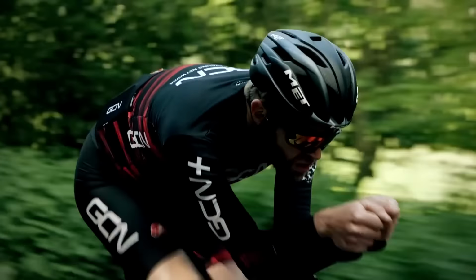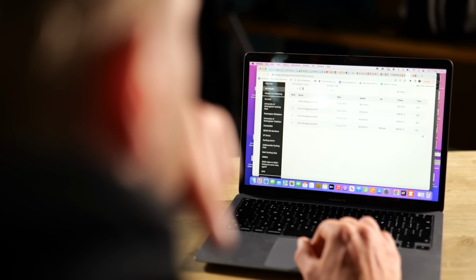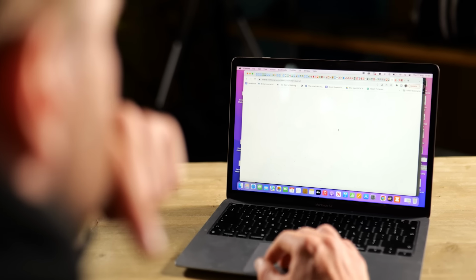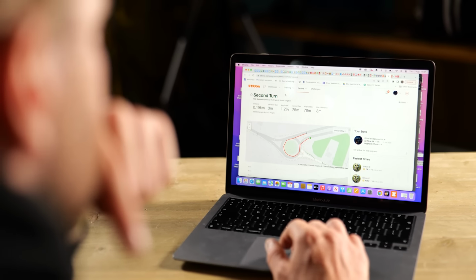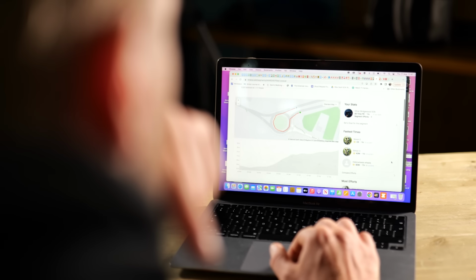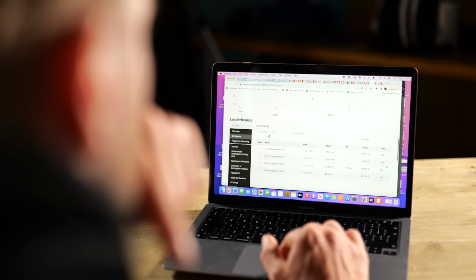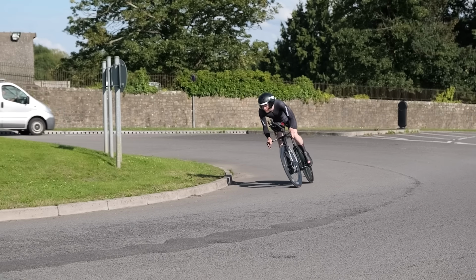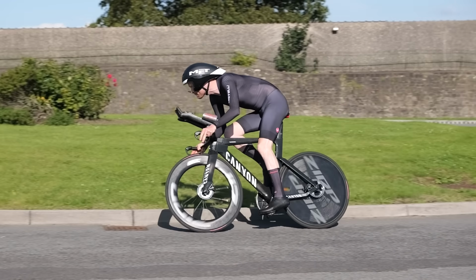Now, Strava is pretty useful for this as well, especially the flybys feature. It allows you to analyze bits of the course and how you compare to other people that have ridden it. So this is something that you can do once you've actually ridden the course once before. The big thing for me was the turns on this particular course. There are two big turns, and when I looked at my previous rides, I could see that I was losing time on the turns. I was a few seconds slower than people who had gone faster overall, and this suggested to me that I was being too cautious on the turns, and I could make up some pretty free time there. And so that's exactly what I did. But the usefulness was seeing Strava actually telling me, which gave me the impetus to actually do it.